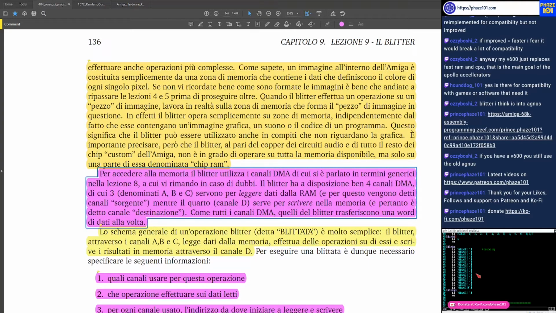So, when in chapter 8 I said we have 9 DMA channels, I forgot how many, but whatever that number is, now you have to add 3 more to that number. Because I just said that there is 1 DMA channel for the Blitter, but actually there are 4. So the Amiga had a lot of DMA channels, something that the PC at the time did not have.